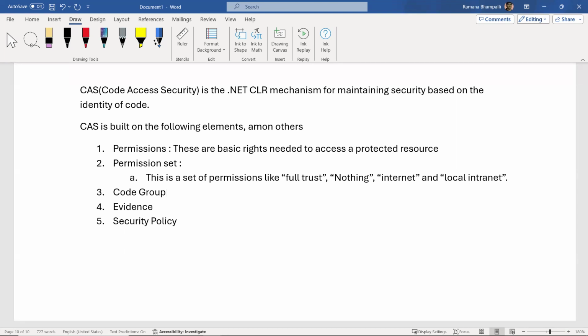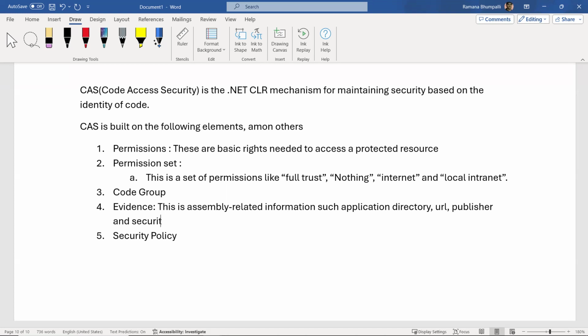Coming to the evidence, this is assembly-related information such as application directory, URL, publisher, and security zone.